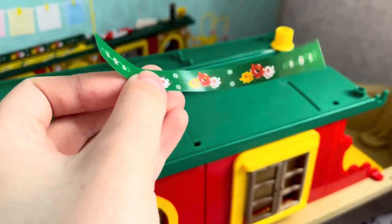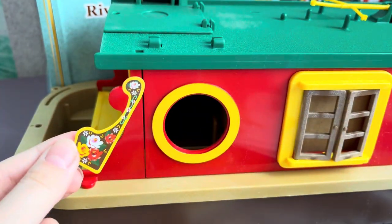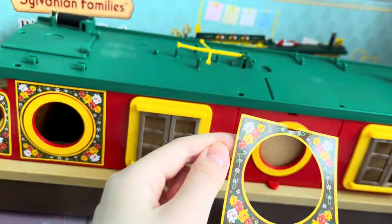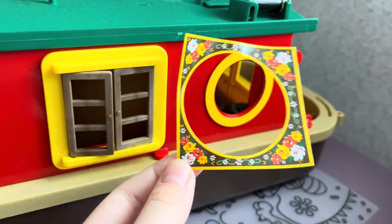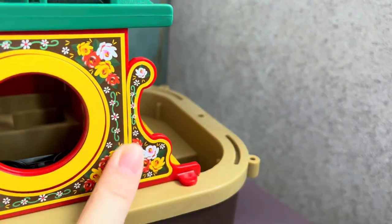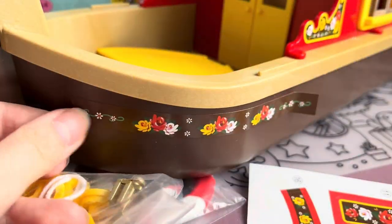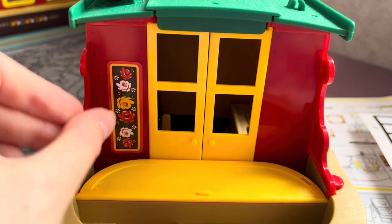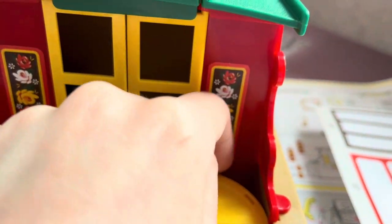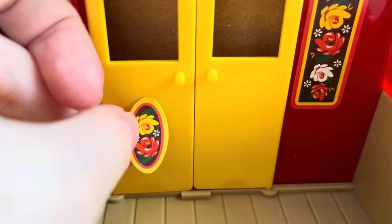Now it's time to stick the stickers. Stick the flowers on the faucet, with some flowers here, also around the window, and here, and also right here. Rub. Now on the other side. And now to the base of the board. We'll also stick flowers near the door. By such case. Now right on the door.